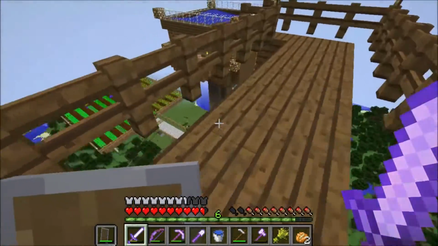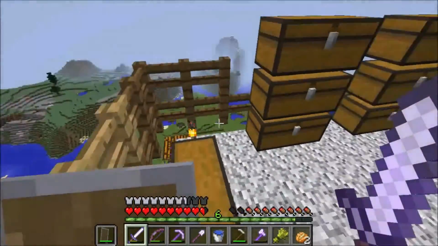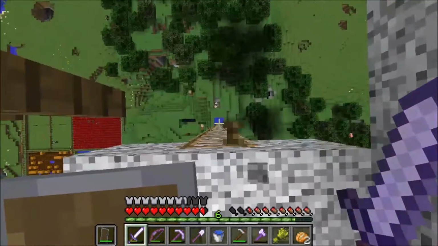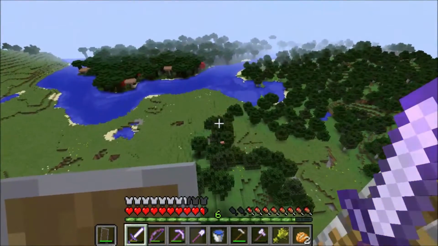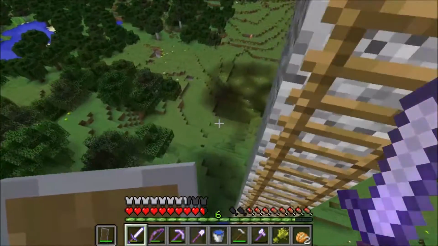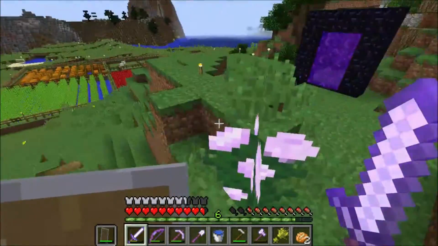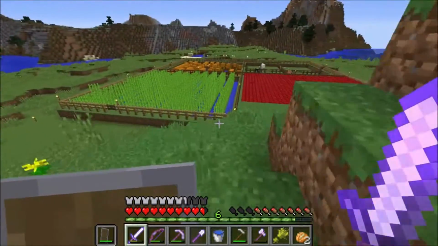Okay, so I have bought all the animals to the farm, and as you can see the pumpkin is growing right there. Let me just go down. Are there any mobs around here? That pig is on the tree. I don't know how. Okay, I don't think there are any mobs around here. Okay, so let's just go down here.